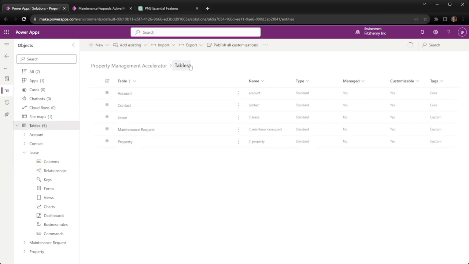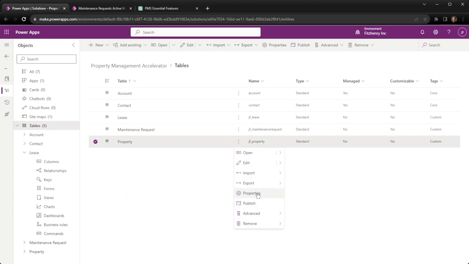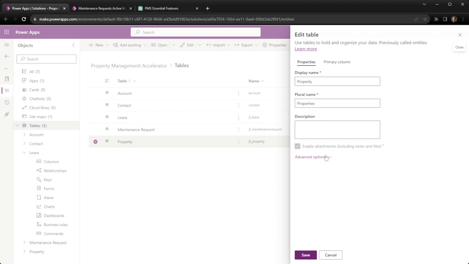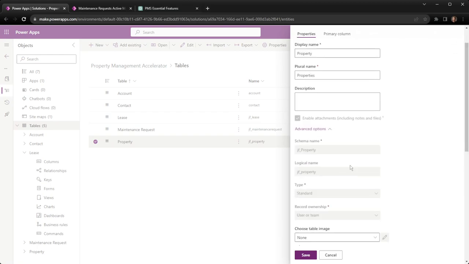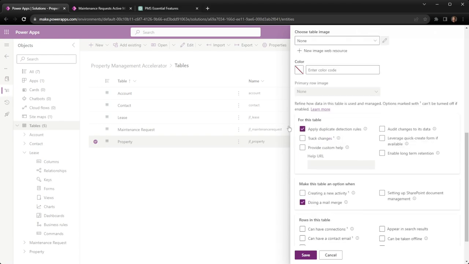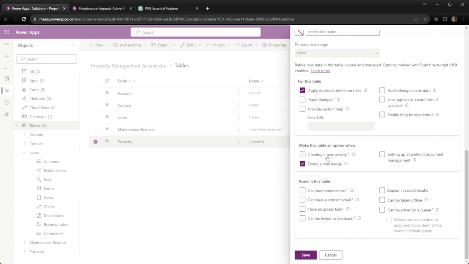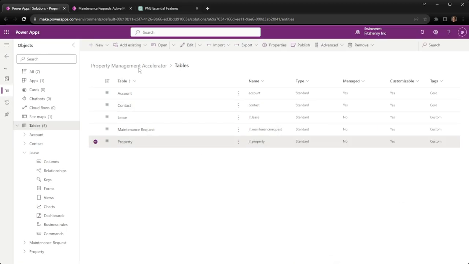You can take all this a step further. So in terms of the solution, if I go to my three dots here and go to properties, I do have the option to enable attachments. So this is going to allow us to manage our timeline. I can come through here and apply duplicate detection out of the box. I can track changes. I can have an audit log. I can potentially covertly audit records by using different security rules. Treat it as an activity, integrate with SharePoint for document management, and a load of other capabilities. And again, all of these can be extended.